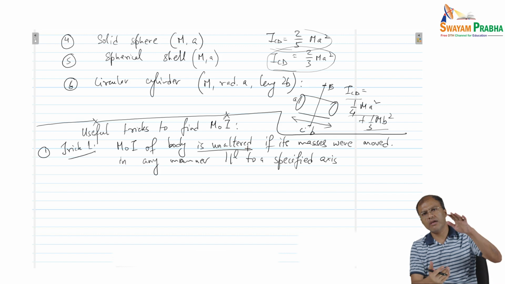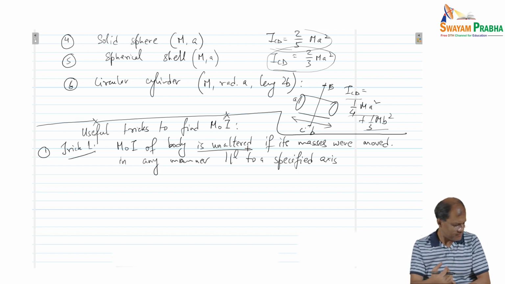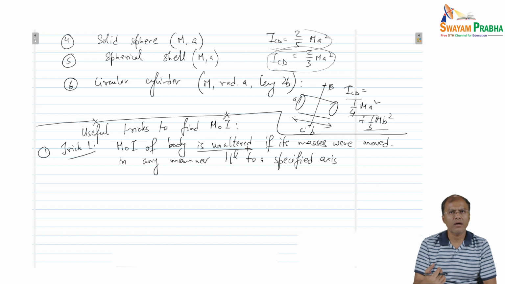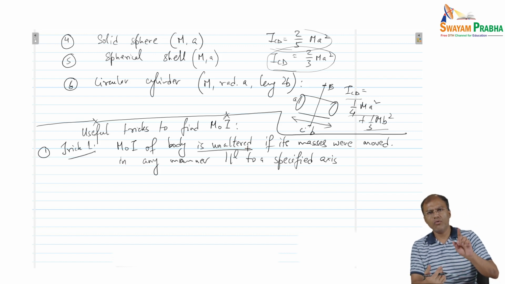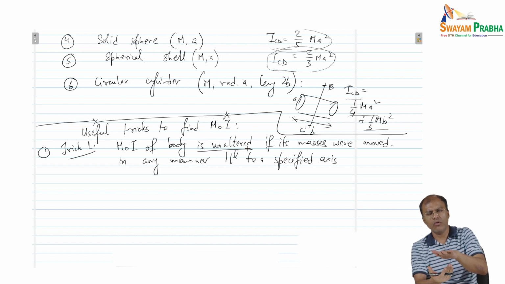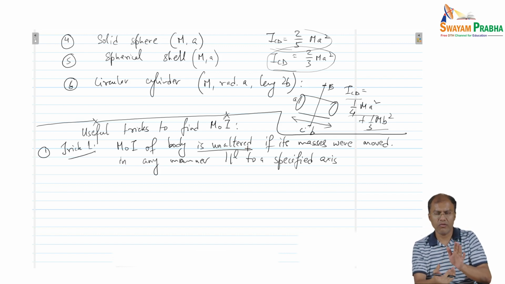Say, for example, suppose you are given a cylinder, right? And we want to calculate the moment of inertia of the cylinder about its regular axis of symmetry, that is parallel to its lateral surface. And the way to do that is, suppose we squash the cylinder to a disc. So that way we have altered the distribution of masses of the cylinder. This trick says that the moment of inertia of this disc about the same axis is going to be the moment of inertia of the cylinder about the same axis. So that's what this rule says.